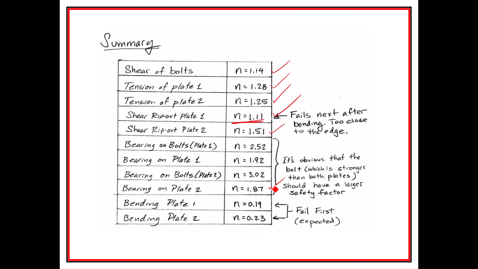Bearing of the plate. We have bearing of plate 1. And then some of the other bolt things could take place. So this is a really big example that covers all the ground. I don't think I left out any of the different failure modes that we cover. So I figured I would add this in as an example instead of the previous ones that I had in the note packet. So hopefully this will help you in completing assignments, but also in doing exams, because the exam can have stuff that isn't on the homework.